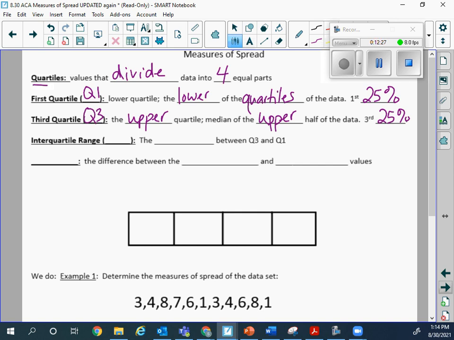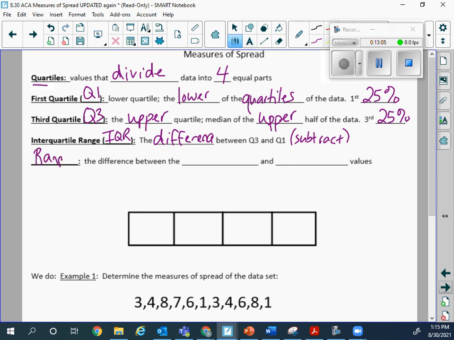Now, interquartile range, the video did not talk about that. But what it is, we call it IQR for short, interquartile range. It's the difference between Q1 and Q3. What does difference mean? When we subtract. That's all you're going to do. Well, because we already know the range, right? The range is from high to low. So the interquartile range means the 2 little quartiles in the center, find their range.